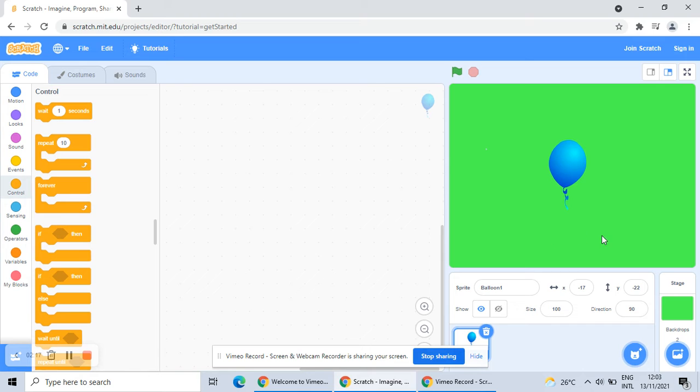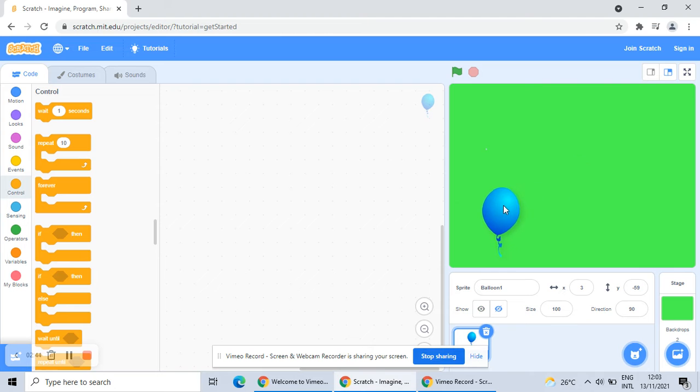In Scratch, we use background to see the backdrops. So let's begin the coding. In the beginning, what we want to do, we want this balloon to change the color and go to different random positions. And when we click on this balloon, it will make a pop sound and we get a score over here. So let's begin.